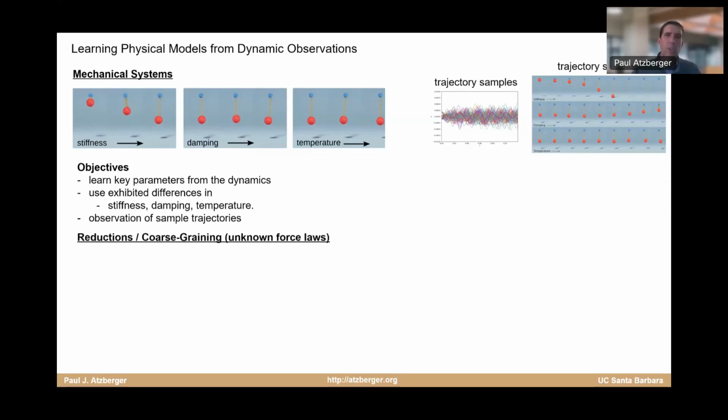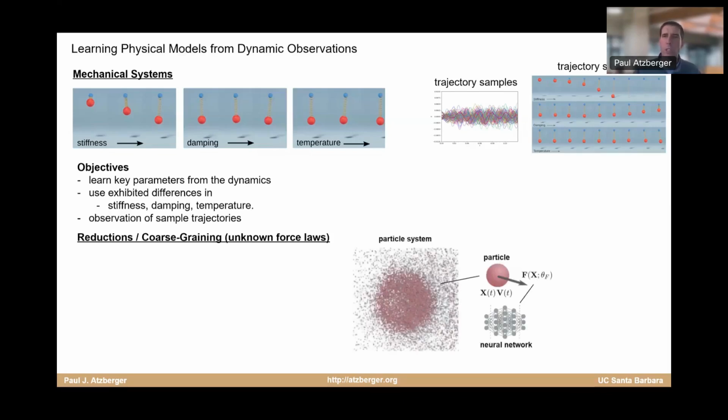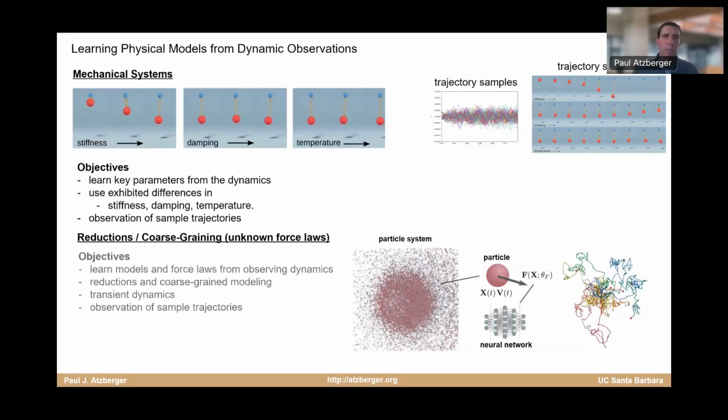Also, in reductions and coarse-graining, I'll show an example where we're trying to learn essentially unknown force laws, and how that can be done again from this generative perspective. In this case, this would be a non-parametric estimation problem where we want to learn an unknown force law, for example, in something like Langevin dynamics. And so problems analogous to this come up in a lot of different contexts in developing reductions so that you can simulate things on larger timescales to overcome, for example, sources of stiffness, or in coarse-grained modeling, of course, which is very popular, for example, in the material sciences community.